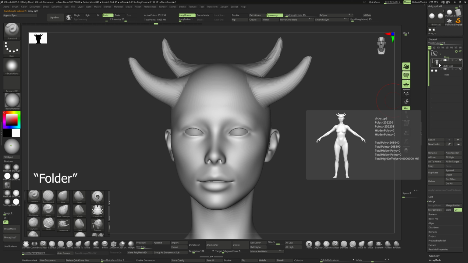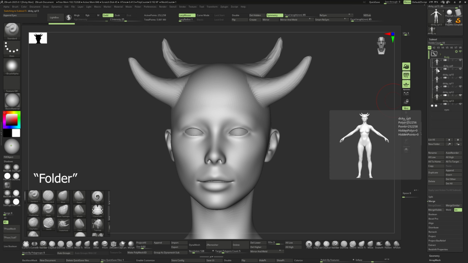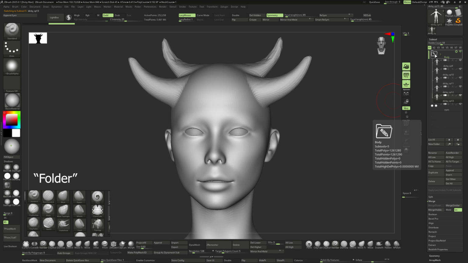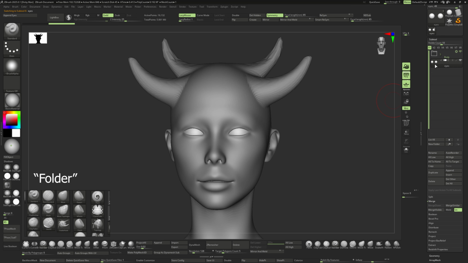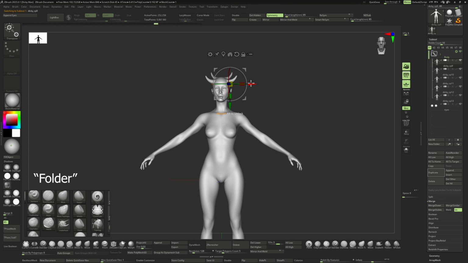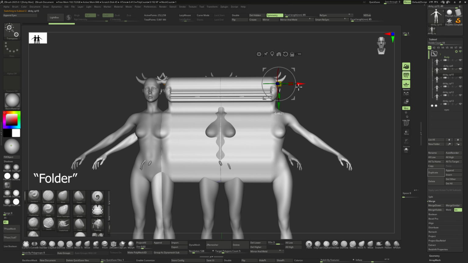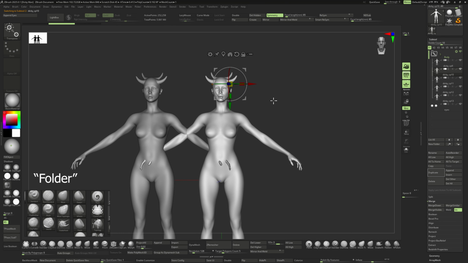And select this body mesh. And then duplicate. We have a large body in one folder. Select the eyes. And then let me actually move them. Because I turned on the symmetry, that's why the mesh is stretchy.